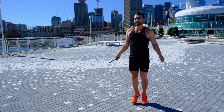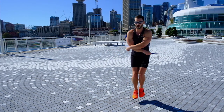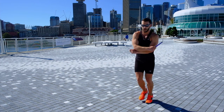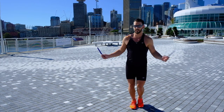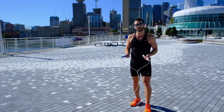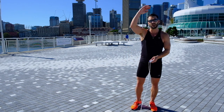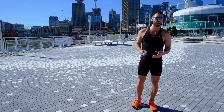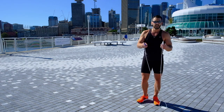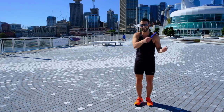So we go one, two, three, four, cross, cross, cross, cross, cross. One thing you want to do is make sure you keep your hands low. The lower by the waist you keep them, the more space above and below you have, just in case you accidentally catch your foot or anything. Because obviously we want to make sure we jump over the rope and not into it.